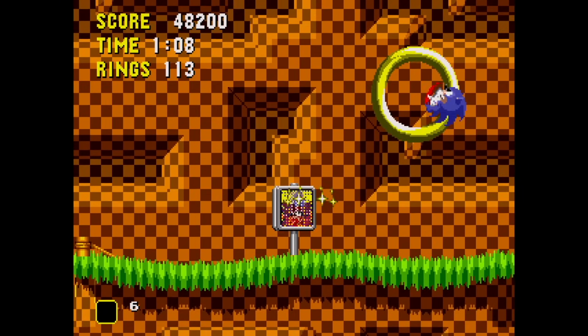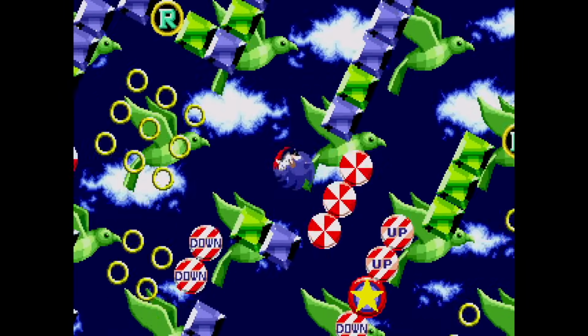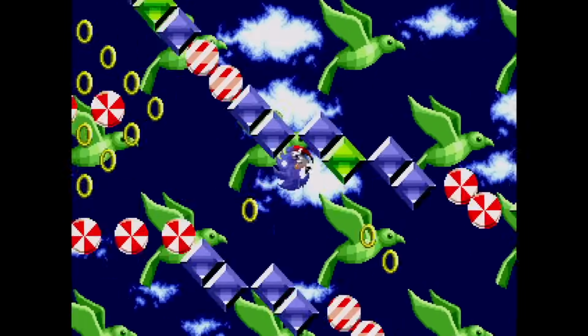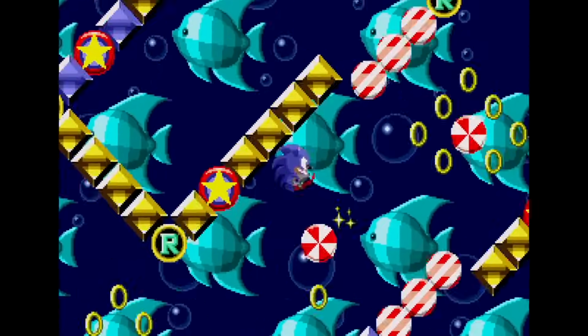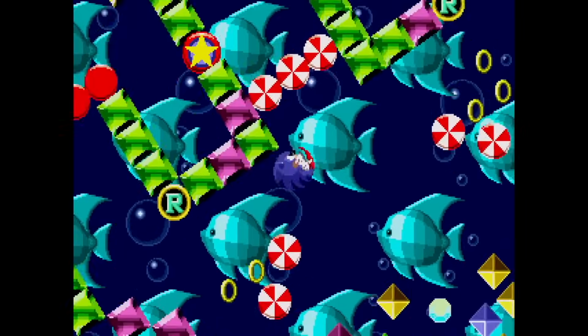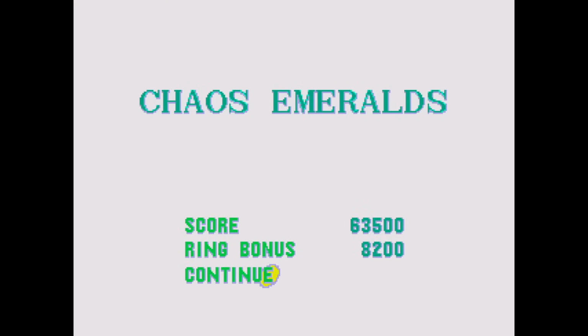Oh, there it is. Boom. Okay, that was the end of the level. We're talking another Chaos Emerald. I'm kind of killing these emeralds so far. It's just right there. Okay, oof. I'll get a little nervous on that one. That's 4 Chaos Emeralds, my buddies, my pals, my friends.